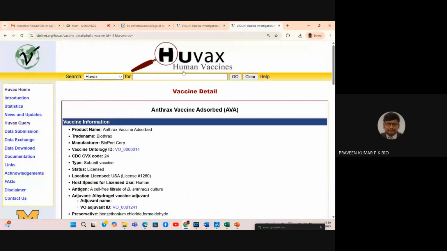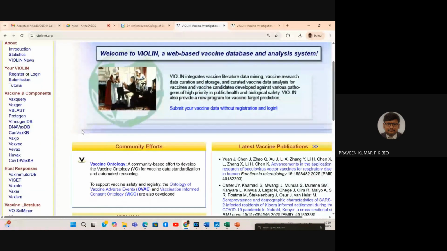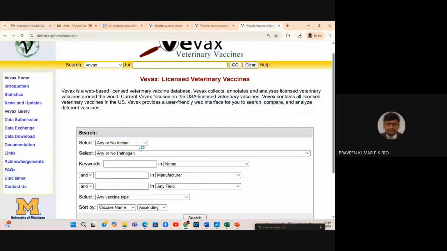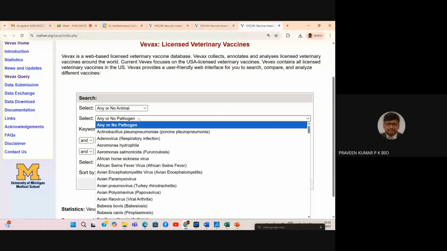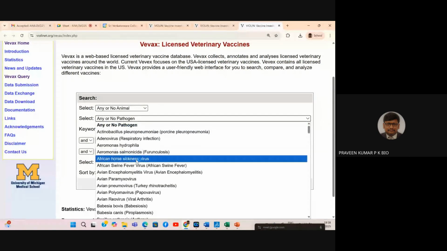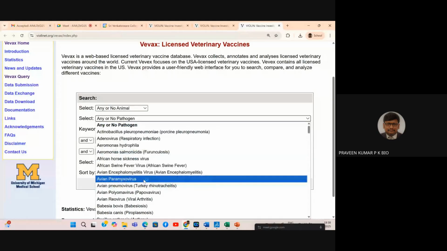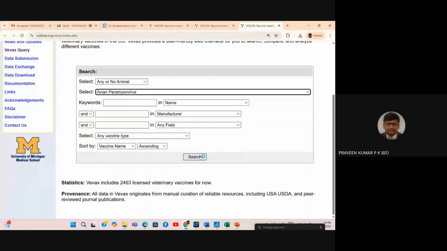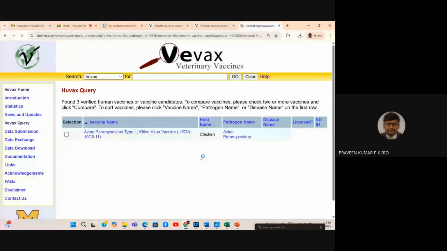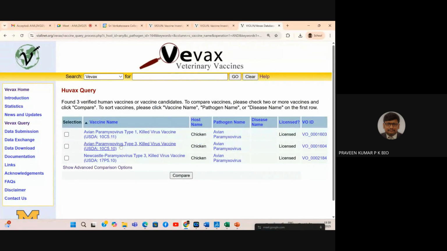And related to the veterinary vaccine, how do we search? We can search for avian paramyxovirus. This is also often occurring in parts of India.